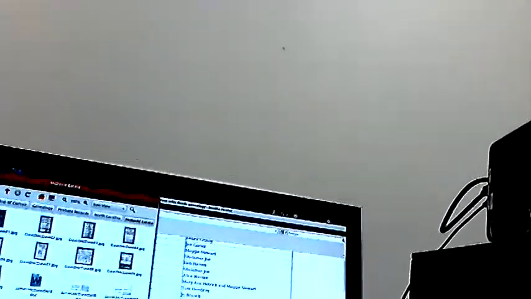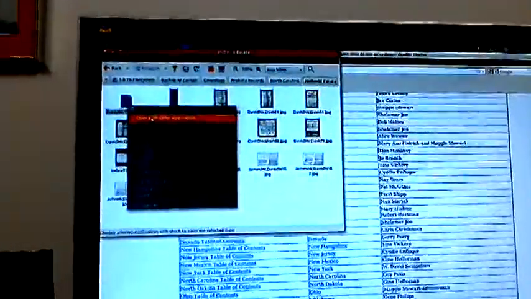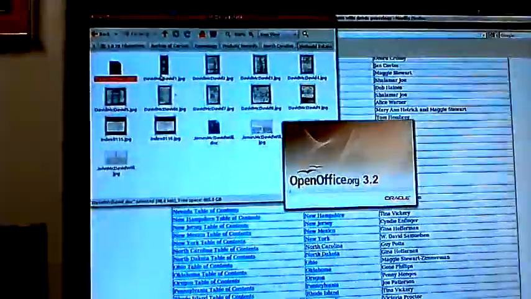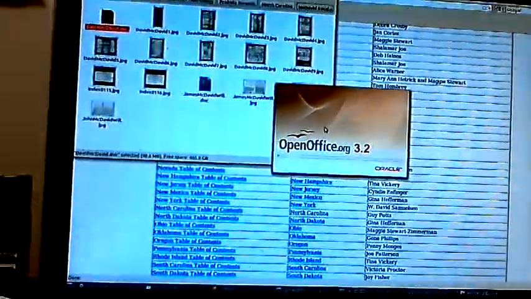RootsWeb is a pretty good way to connect. These have to be counties, I guess, but what the heck? Let's see, Wills. Well, these are all transcribed. I know they had it somewhere on there. Gosh darn it. Okay, let's look. Davidic State. Let's see, where did I get this thing? I supposedly have some McDavids in my family. Come on, Open Office. Let's get going. Let's see if I had any notes in here about where I got this from, because I planned on actually getting this archive and never got around to it. Nope. Damn it.